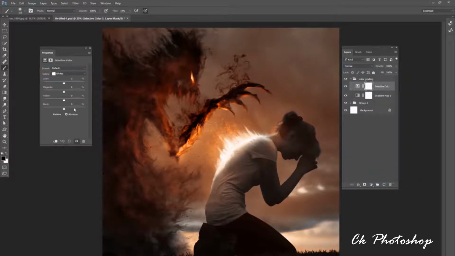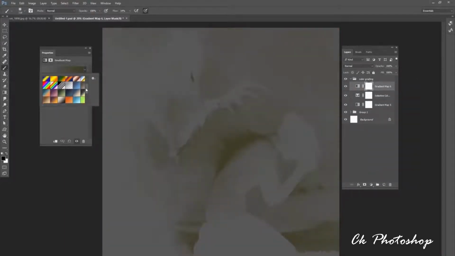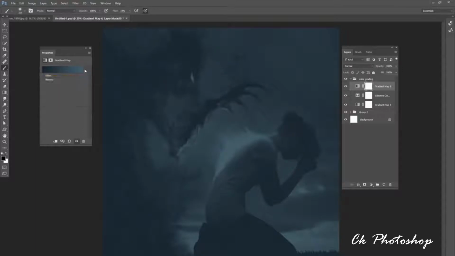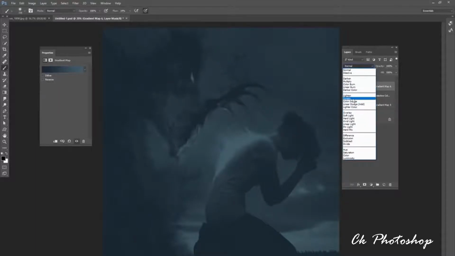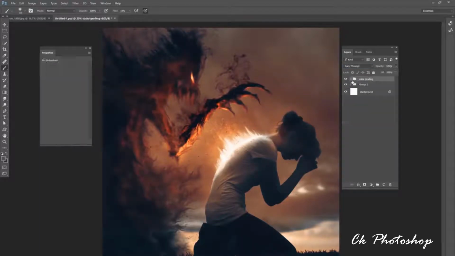But then I want to bring some of those blacks out and make them a little bit more blue. So I'll go to a selective color adjustment layer, bring some cyans in, take some yellows out, and then I'll do one more gradient map that is going to be a dark blue to a medium-sized blue. Change that blend mode to lighten, and then bring that down just a little bit. And so all that did is just gives a nice orange feel to the picture, but it makes those blacks have a little bit more of a blue tint, and those complementary colors work out well. And so this is one type of color grade you can use for your projects.